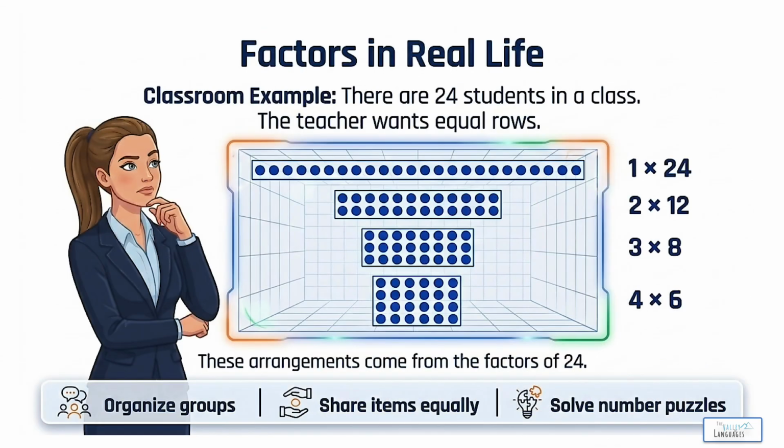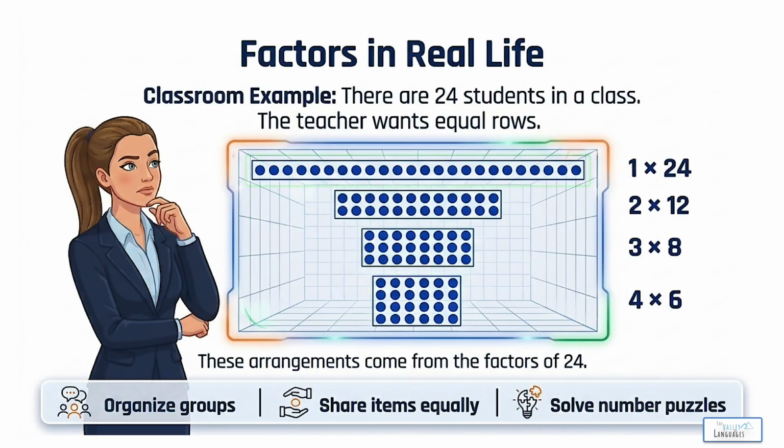Factors in real life. I know what you might be thinking. Why does this matter? Well, imagine a teacher organizing a classroom. They have exactly 24 students, and they want to set up desks in perfectly equal rows so nobody is sitting awkwardly alone at the back. How can they do it? Factors are literally the answer.